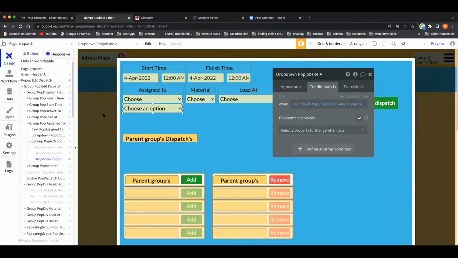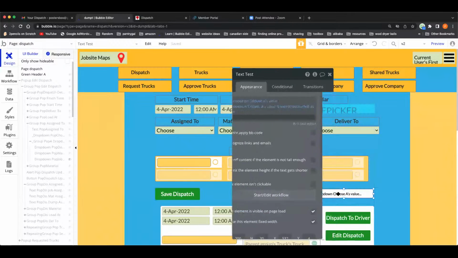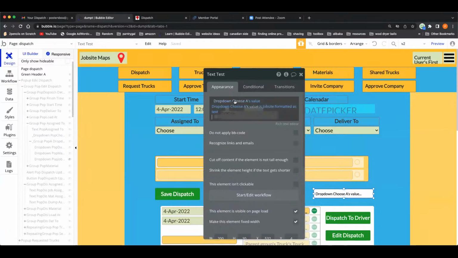You can probably influence this right here, right? I believe that this works only on text. Can it have a dynamic value?